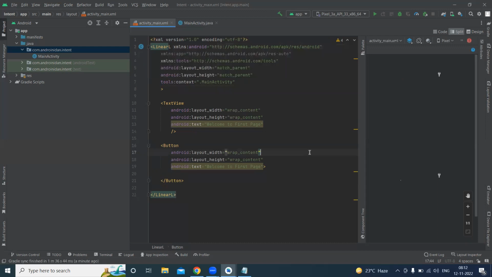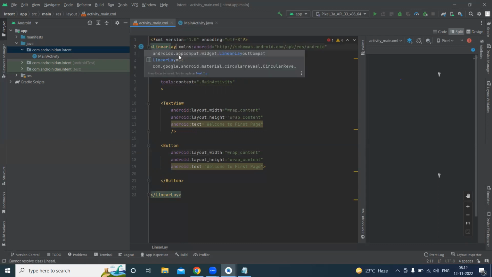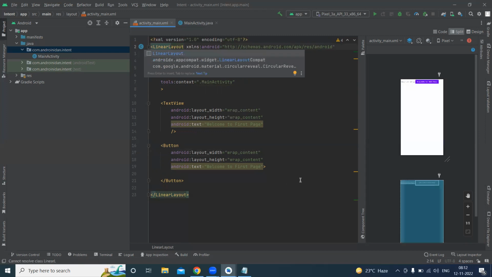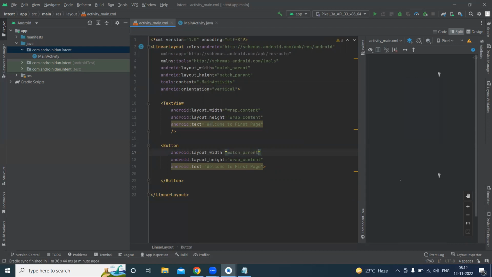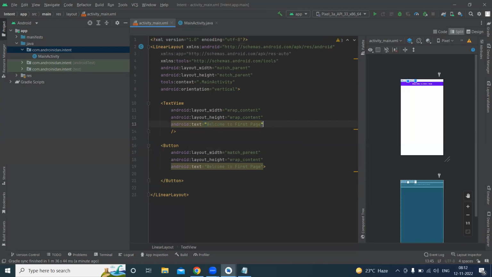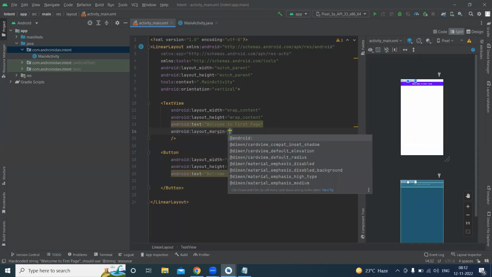There is a spelling mistake in linear layout, so I'm correcting it. Now we'll give orientation as vertical. Then I'm giving match parent, and some margin of 10 dp.